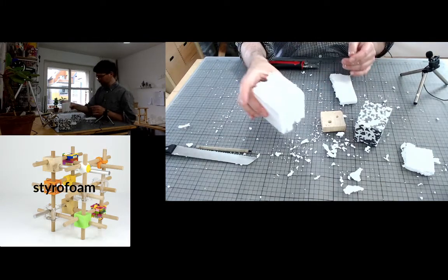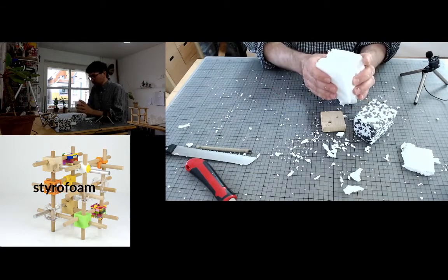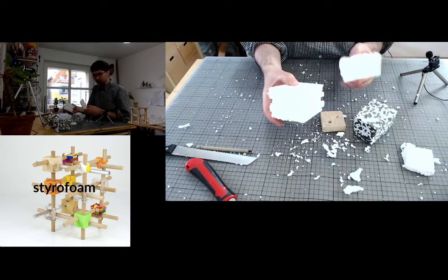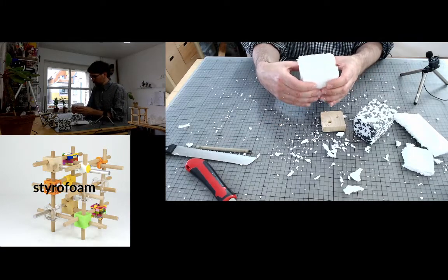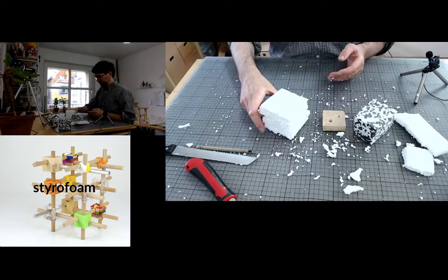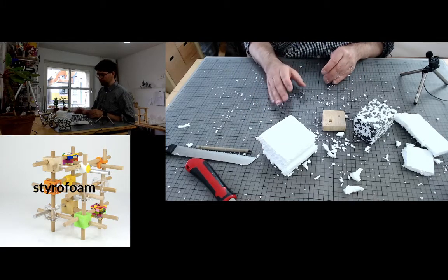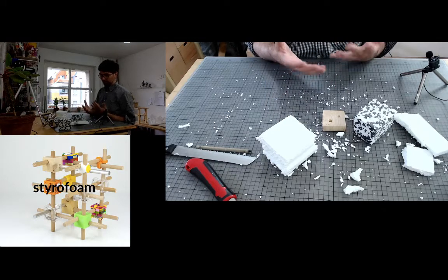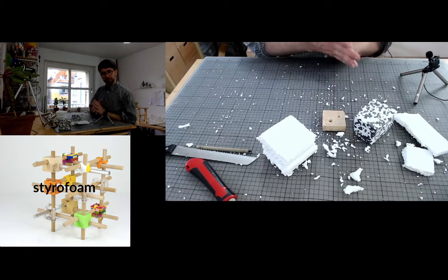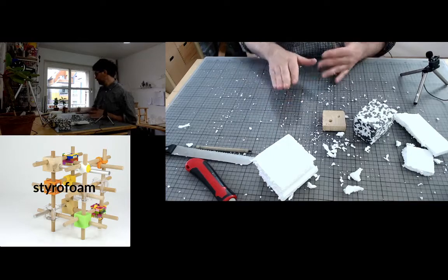I mean, these layers are really, really thin, so you need a lot of glue, which is something I don't like. But since I didn't manage to collect in the short amount of time a thicker material to start from, this time it will be like this. I like to test two different glues. I heard that you can use a wood glue for this, and I also have some glue that says it can. It's made to also glue styrofoam, but I want to see both glues in action, so I will actually create two of those.